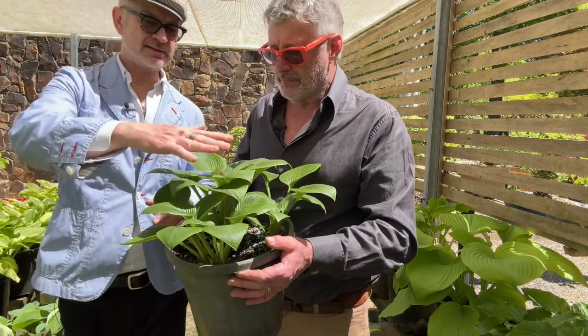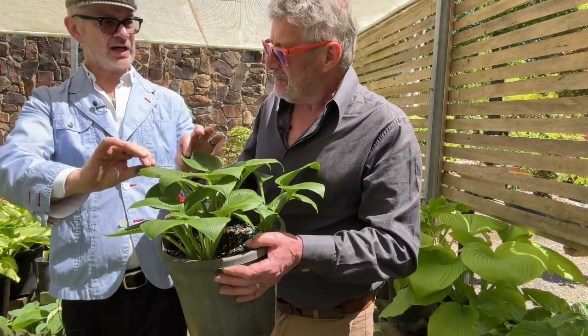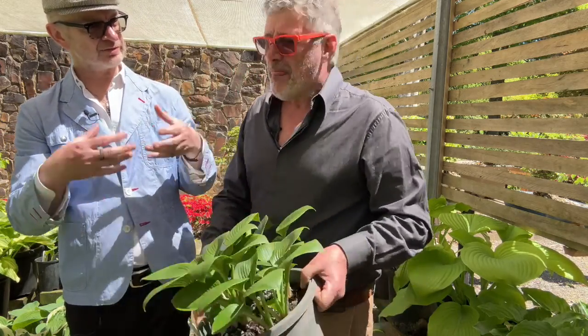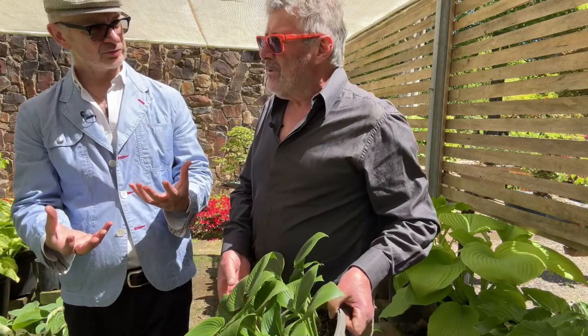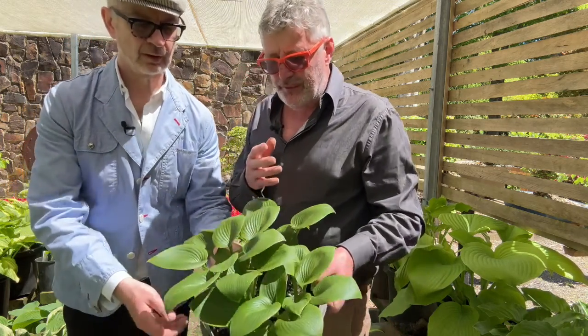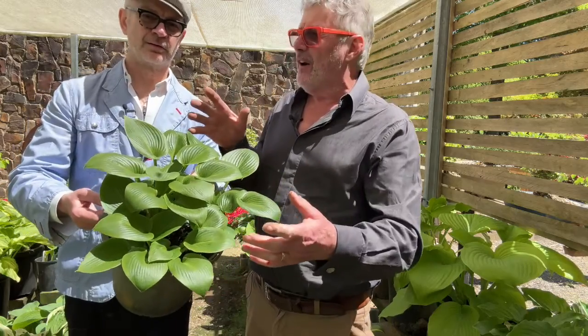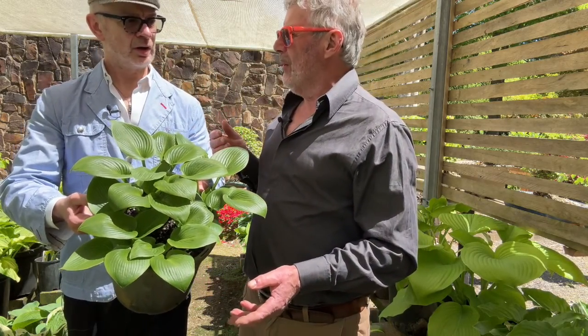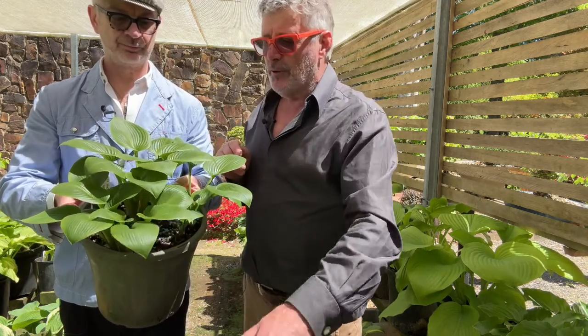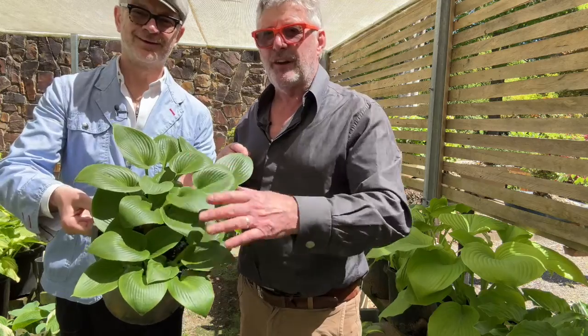Would you say that as we start to get into these darker shades, planting them in the garden presents a bit more of a challenge in terms of how they stand out? Not so much if the leaves have got some size to them, because it's as much about size as it is about colour. So as long as the leaves have got a bit of oomph in size, then just the texture of them will show them up in the garden quite well. But yes, you're right, the paler colours will stand out in the shade better. But I do love these sort of rich greens, particularly if they're slightly glossy.